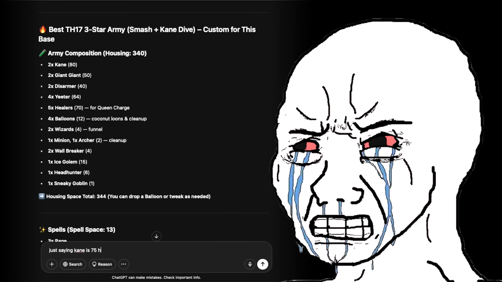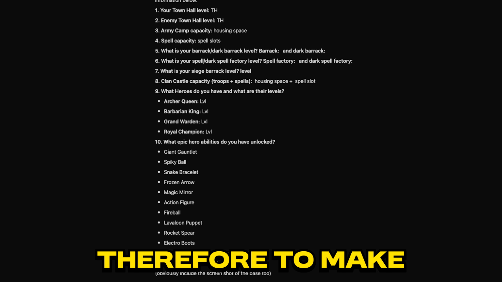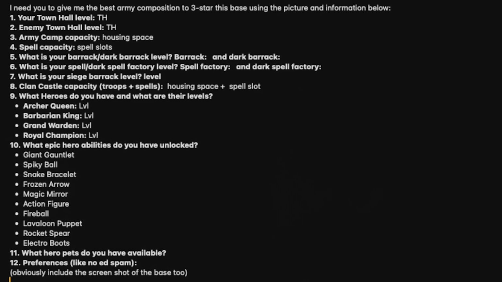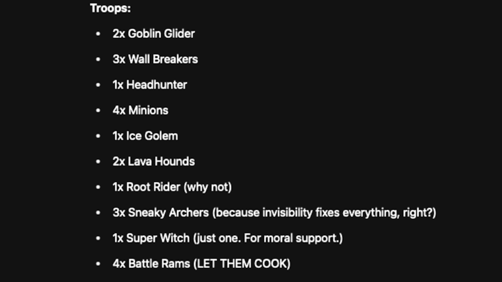Despite winning this war, it was quite a painful experience when it comes to explaining every single detail over and over again until ChatGPT gets everything correct. Therefore, to make things easier, I made this template for you guys. Just copy it to your notes, fill in the form, and each time you are out of ideas how to attack, ChatGPT can give you some ideas.